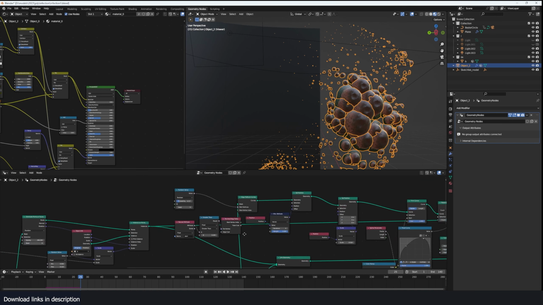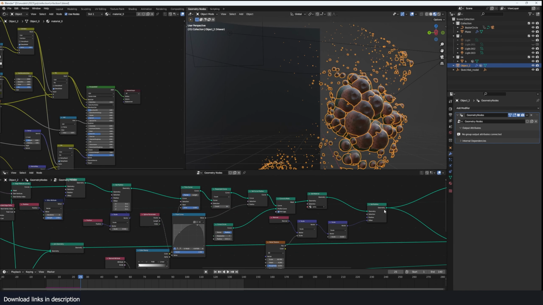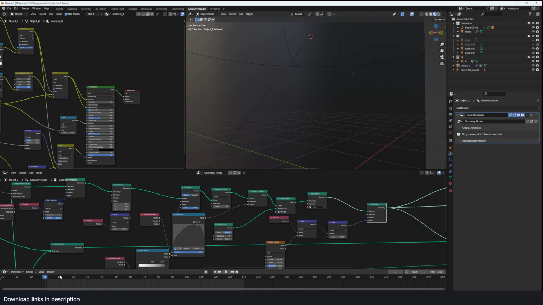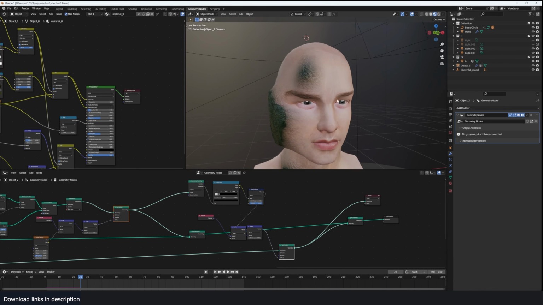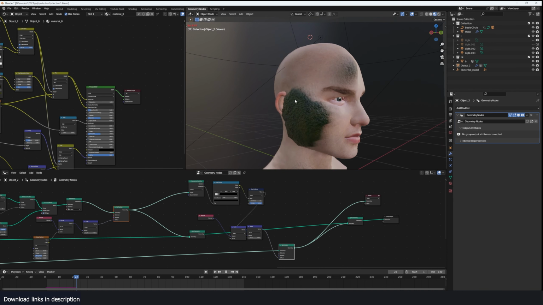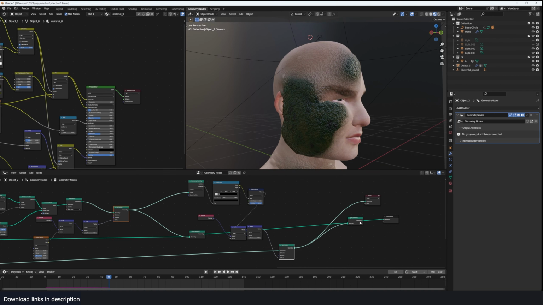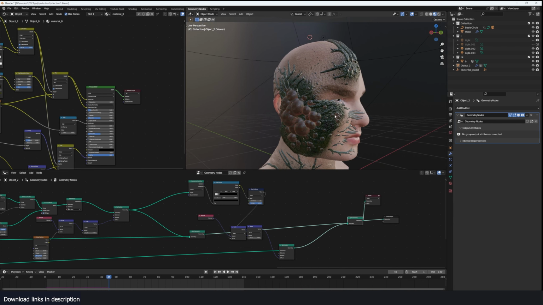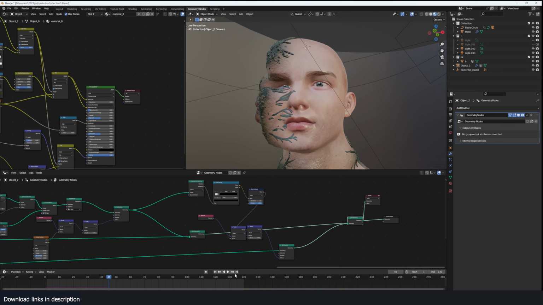And after instancing that, we add some veins. I'm going to show you the process of making all these, but they're all starting from that mask and growing out like that. From there, we use the same mask to create a material for the infection using some noise. Very simple, but you can even make it more complicated by layering different effects onto that. And then finally, we merge all of that together to get something like that. So let's jump in and get started.